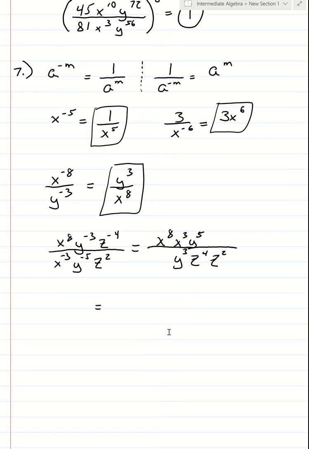And now, let's see what else we could do to further simplify this, because I see multiple x's, y's, and z's, and we can only have one of each. So the x's are being multiplied, okay? So that goes back to the very first law of exponents. So I'm going to keep the base, and I'm going to add those powers, in which case 8 and 3 gives us an x to the 11th power.